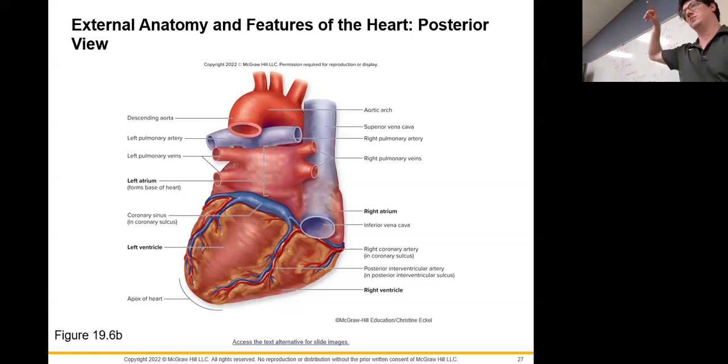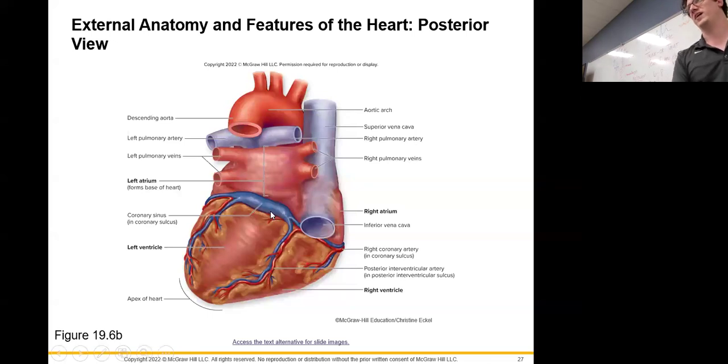So this way the blood that's feeding the heart isn't having to go very far. We're able to run into this kind of fairly short circle before we get sent back out. Okay. We don't have to worry about entering the superior or inferior vena cava or anything like that. It goes right here into this coronary sinus.